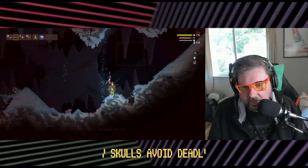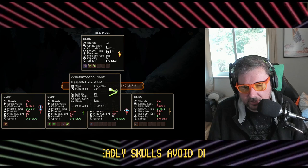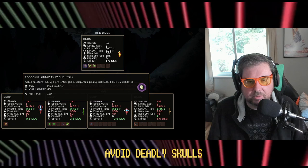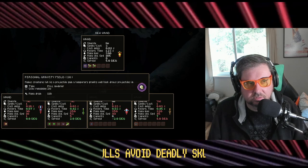But yeah, the game's got workshop support. And concentrated light. That's sort of like what we got here. Luminous drill. Personal gravity field. These creatures hit by a projectile gain a temporary gravity well. It draws projectiles in. That seems fun. I'm not really using the.